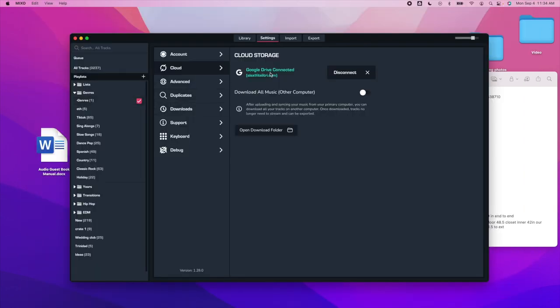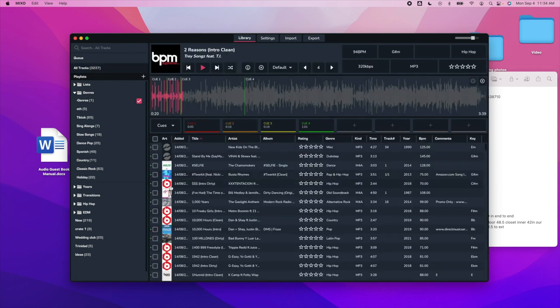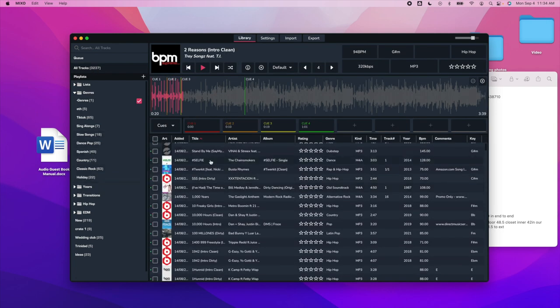And there's a couple different ways that you can actually use this MIXO Gold streaming type of service. First of all, you can use the cloud as a backup of your music library. If, say, I want to add just select songs, I can come over here and upload specific songs. I can just check these off and then click upload.